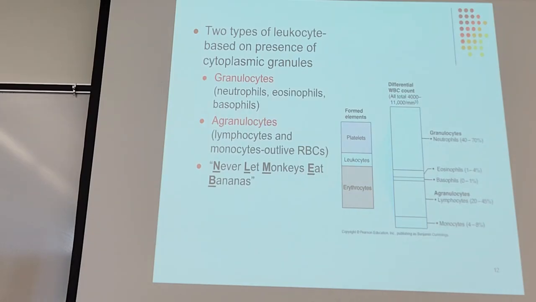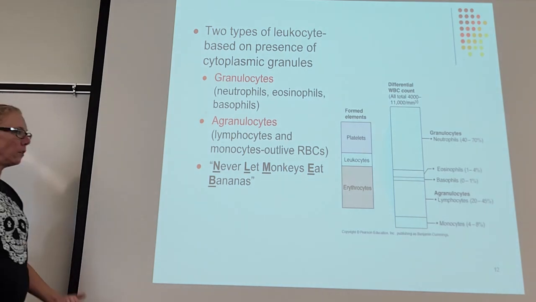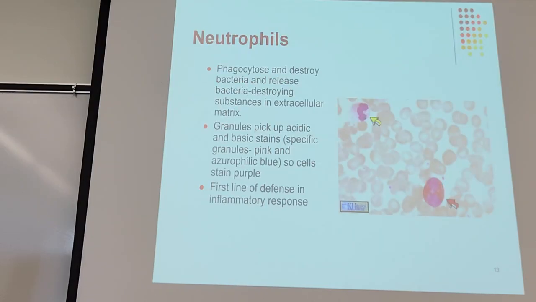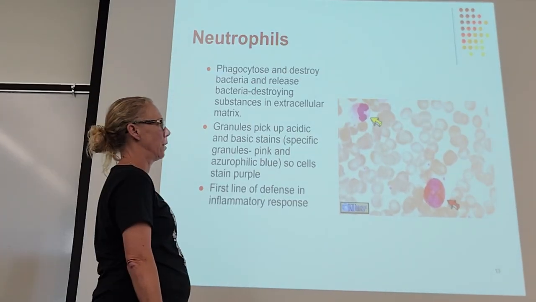And you'll recognize that under the microscope because everyone's going to be like, I haven't found a basophil yet. Where are the basophils? Is this a basophil? And I'm going to look and say, no, it's a neutrophil, sorry. There's so many neutrophils. So basophils are going to be harder to find under the microscope because they're the least numerous of the white blood cells. Okay? So let's talk just briefly about each one. We're just going to do a one-sentence summary.